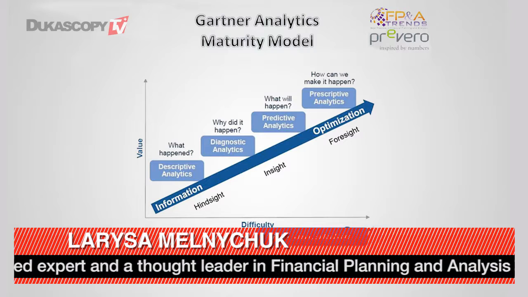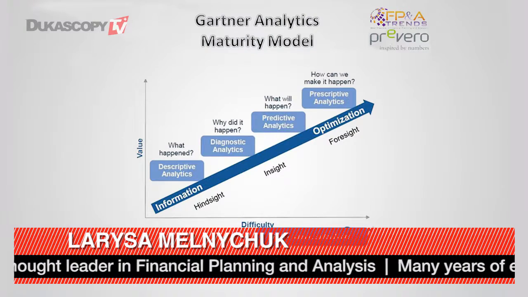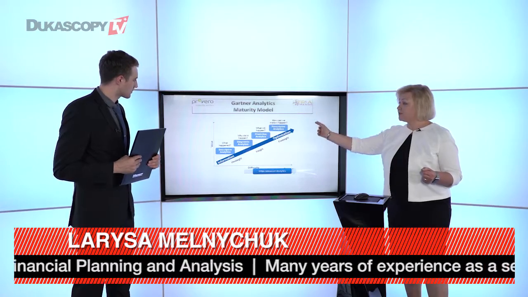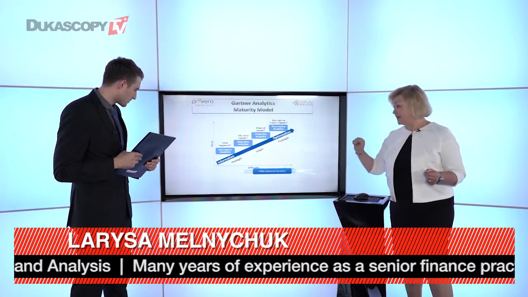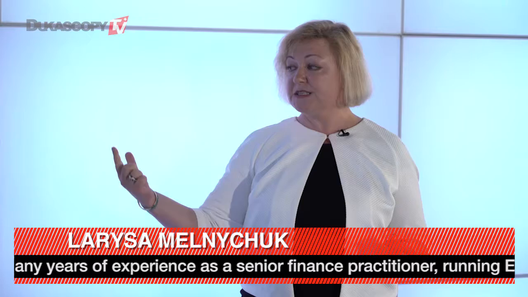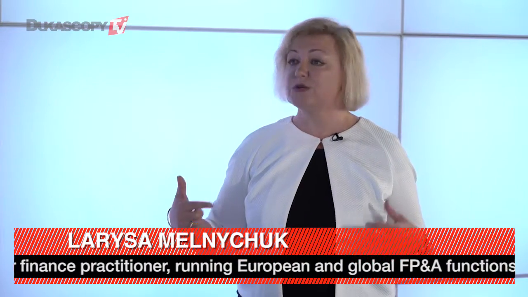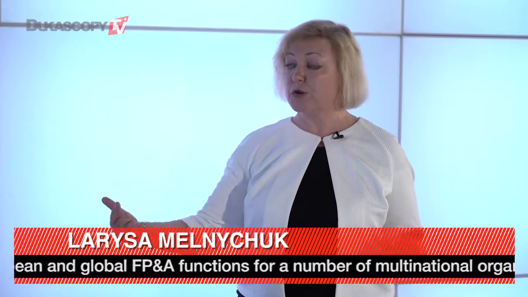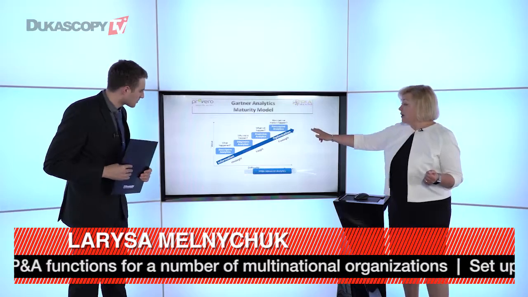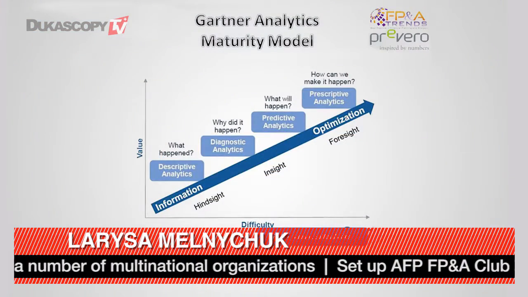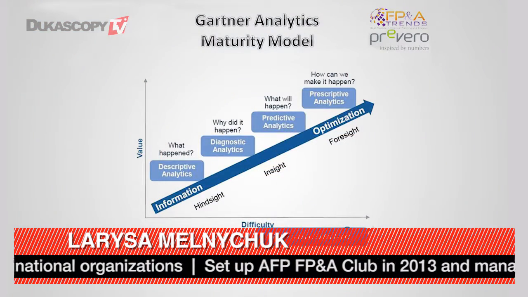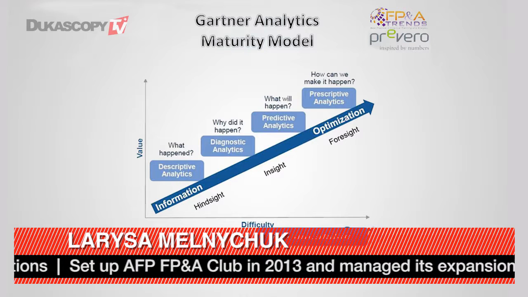But then we move forward, and we are at the stage of predictive analytics. And this is the first stage of FP&A Advanced Analytics already. So predictive analytics answers the question, what will happen? And with the help of driver-based models, we are able to predict what is going to happen. And also we are moving towards a prescriptive analytics stage, which answers the question, how can we make it happen?